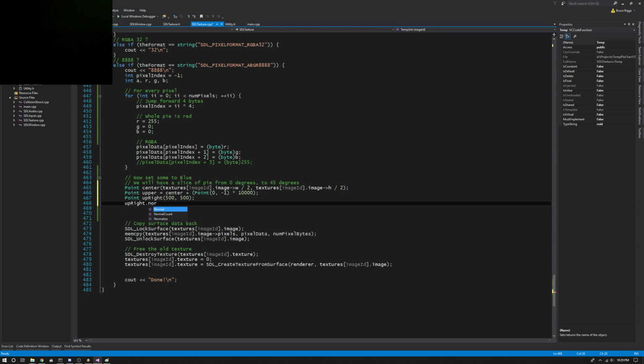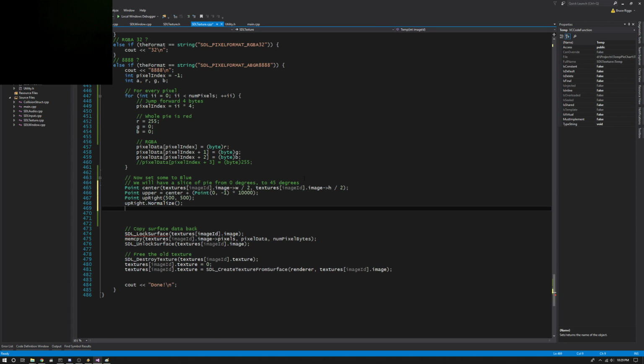Upright dot normalize. And then upright is now assigned the value of center plus upright times 10,000. So really far away.